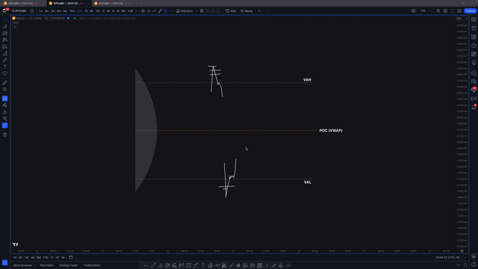Now, every single time we do come up to one of these areas, what will happen is you'll have a lot of breakout traders, and that's known as initiation. So initiative people will go long when we get into here, and a lot of the time you'll see in order flow, they'll get trapped, and as they puke their positions, price quickly reverts all the way back down to the VWAP, and at times will work all the way back down to the value area low again. Likewise for when people short the lows or puke their position into the lows, and price reverts back inside, back up to the point of control.